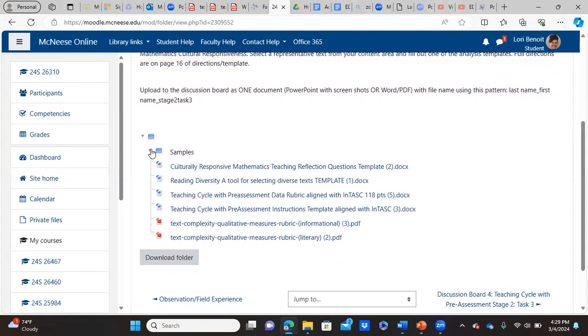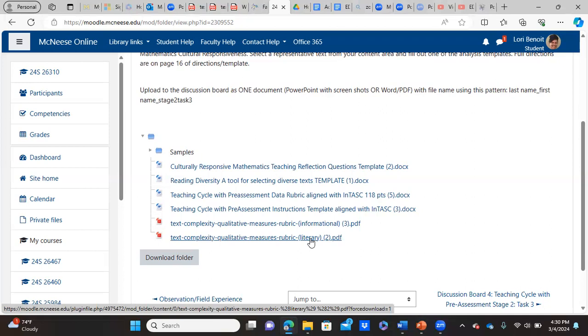So here what you see is I've got the rubric for you, and then the template, which we're about to look at, and then the two different tools are presented here. This is the one for everyone else, the Reading Diversity tool, and this is the one for math. And down here are two documents that are very, very helpful. There's a portion in each one of these that asks you to measure text complexity. And these two tools might be exactly what you need to help you come up with the language and the rating system to measure text complexity. One of them is for informational or nonfiction, and one of them is for literary or fiction.